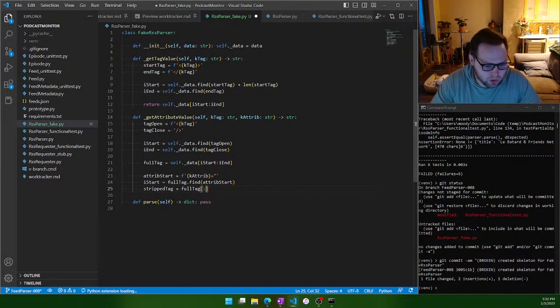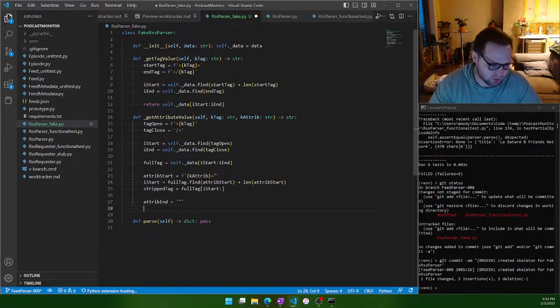Okay, so we're going to go. I start, and then we'll actually come in here. So this actually means I start equals that plus length of attrib start. So it's going to go here to the end, and then we basically need attrib end, which is just the next double quotation mark.